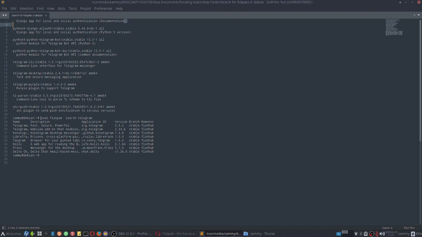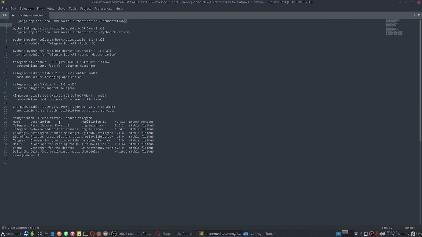Now you can search through the Flatpak repository, that is flathub.org, locally from your terminal or from the software manager. So in the software manager, you have to just search for the application name, and then the software store will show you two options: first, the native deb package, and the Flatpak version. So you can choose between any one of them.